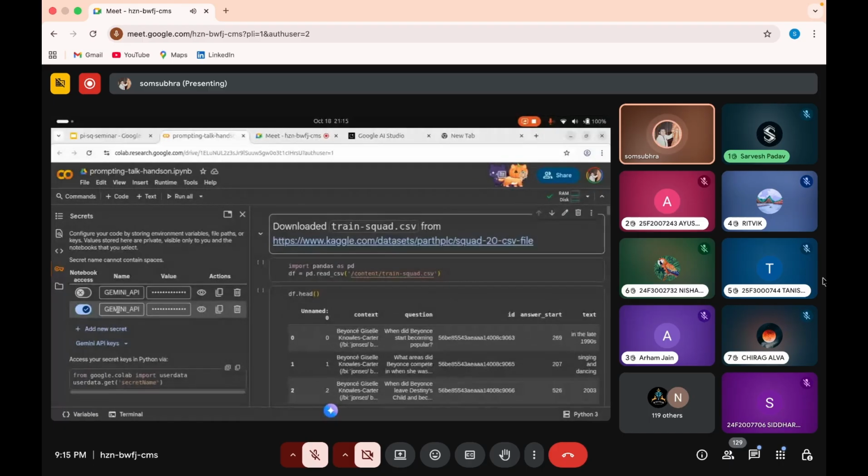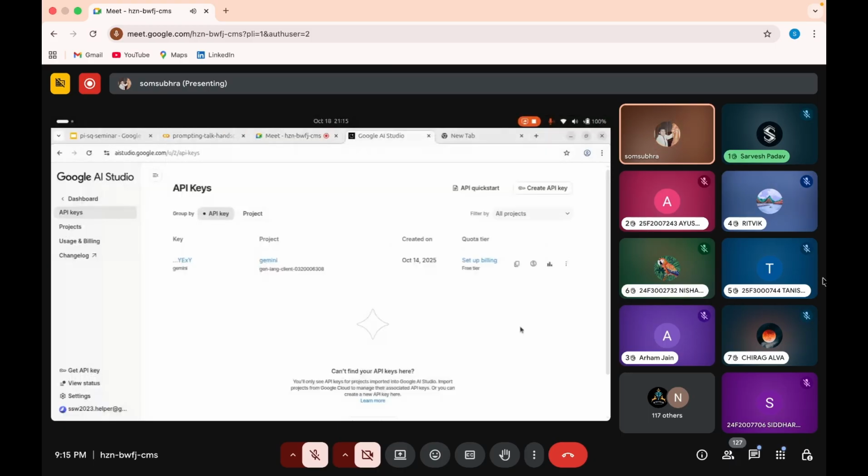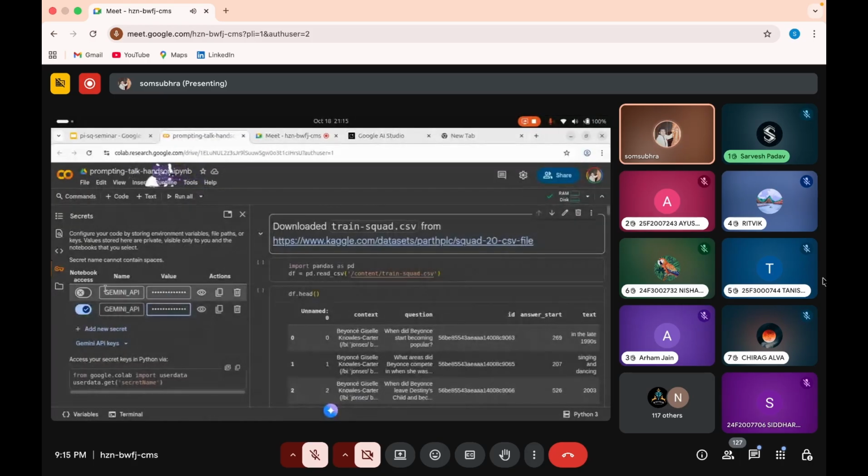This name will help Colab understand that you want to fetch the API key using this name. And here in the value, you paste your API key from what you got from here. Just paste it. And you provide the notebook access, so that Colab can access your API.